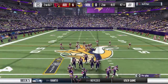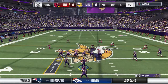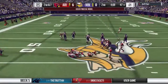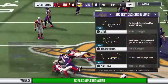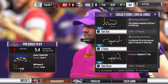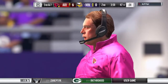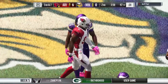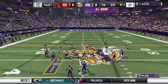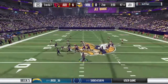Decent chunk of yardage still left here, 2nd and 7. They'll come out in the pistol. They'll give it to him right up the gut. Trying to run inside, but nothing there. He'll pick up only a yard there, and it'll leave him with a 3rd and 7. Partner, we know today's NFL is really built around the guy throwing the football. But these short runs, they still pay dividends because they can take their toll on a defense, and they can add up as the game goes along. You control the clock, you control the ball, and that way you often control the game.